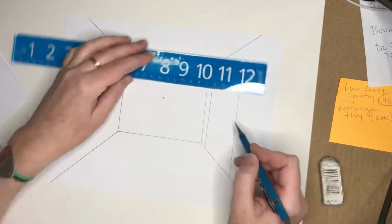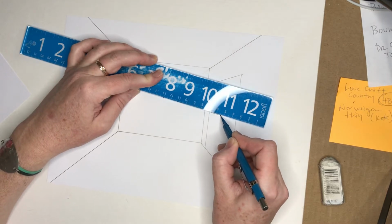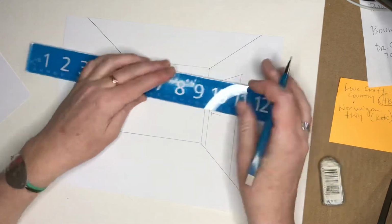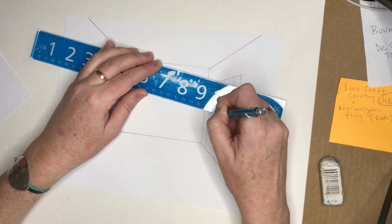And I'm going to do one of those little lever handles. I like them. They're handicap accessible. In real life, it's horizontal, right? So I have to use the vanishing point to draw it. And I might make that a little thicker.